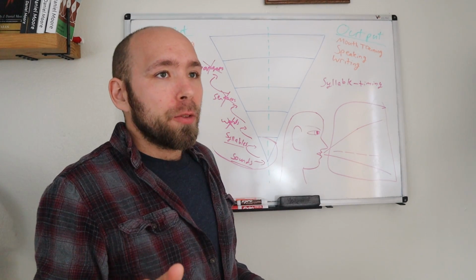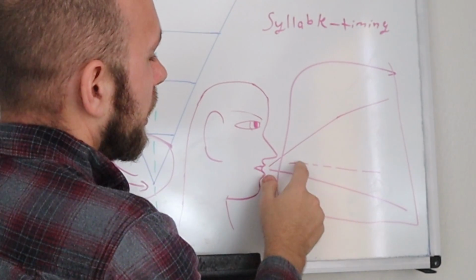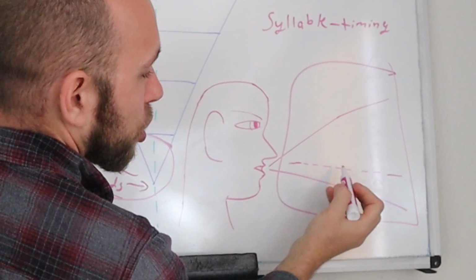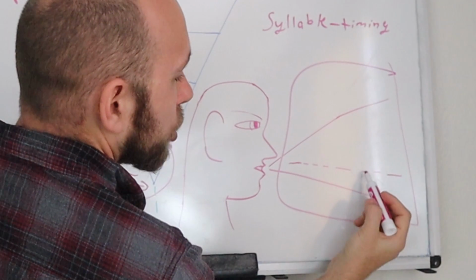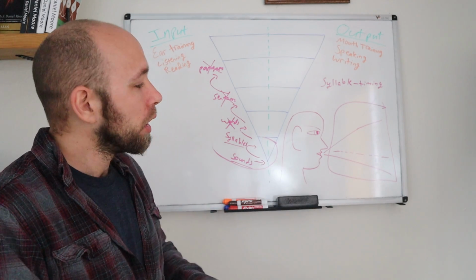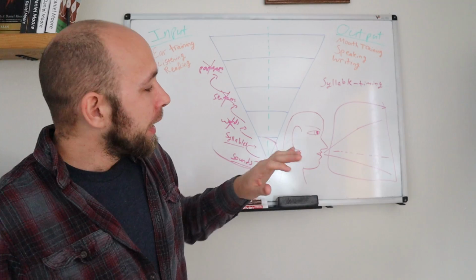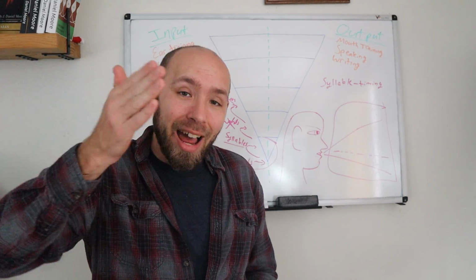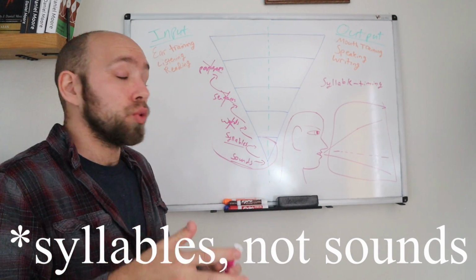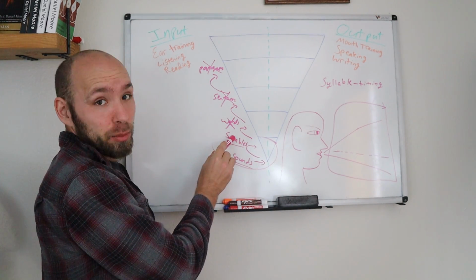Now, what happens if, instead of doing it this way, we do something like this? So let's say we have sort of a longer one, short, short, short, longer one, short, short, longer one. Okay. Now, it doesn't really matter which ones are long and which ones are short, but if we do this, right? This gives us a completely different timing of when the sounds come out, right? And how long those sounds are. The duration, the length of those sounds. What I'm really talking about here is not actually the basic sounds, we're talking about the syllables, right?